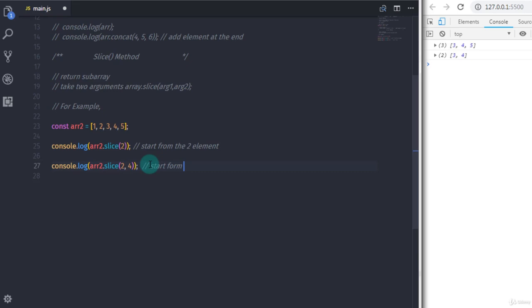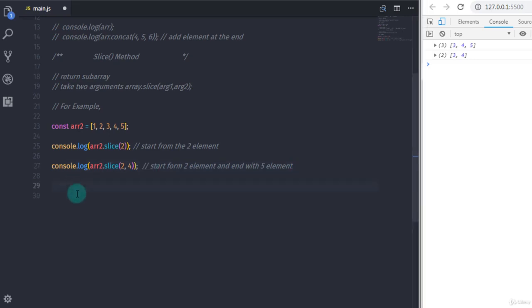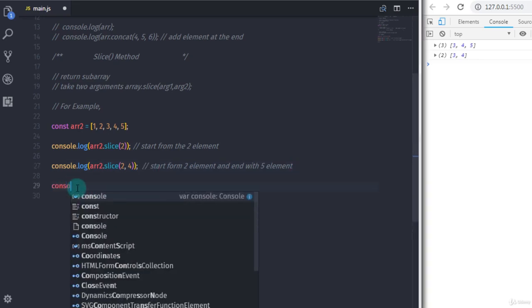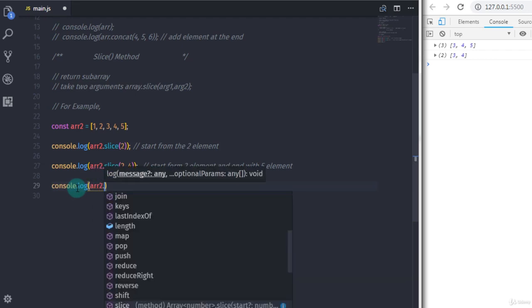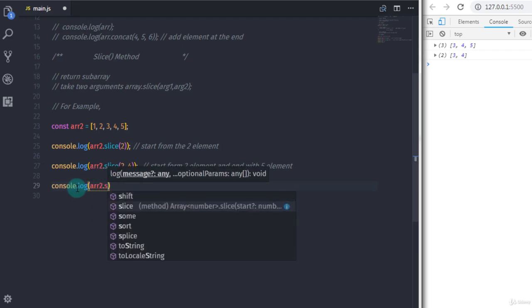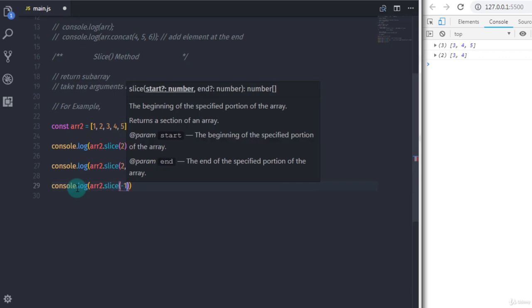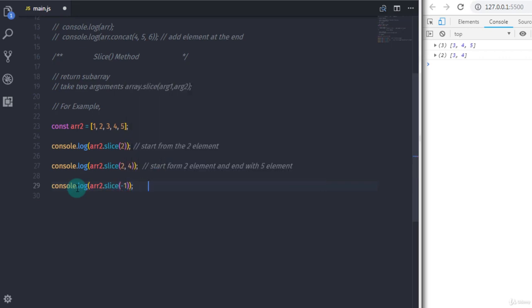It means the 4 refers to the fifth element of the array. Right? So when you execute this, you will get 3 and 4 on the console. Now I just wanted to print 5 on the console. To print that, I will just say console.log and in the slice method I will just put -1. So this slice method starts from the end and this will print 5 on the console.